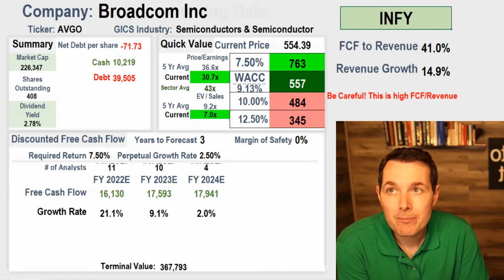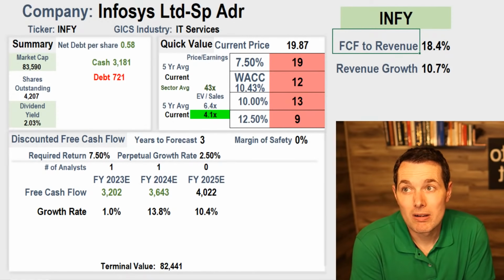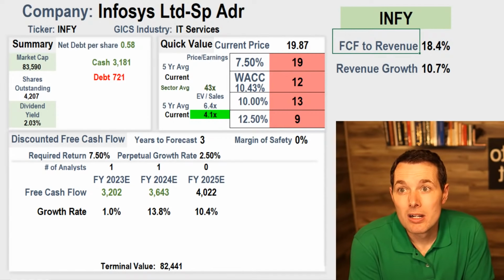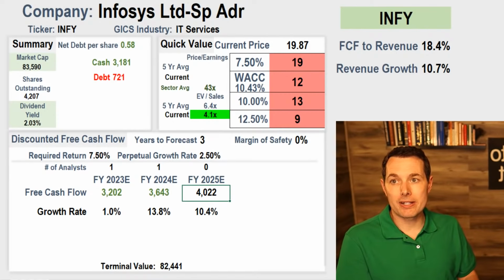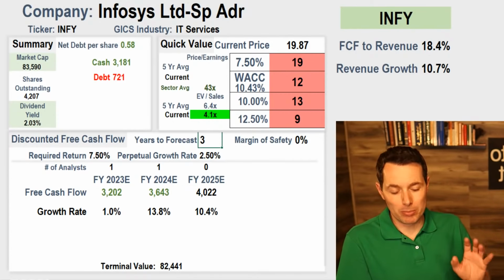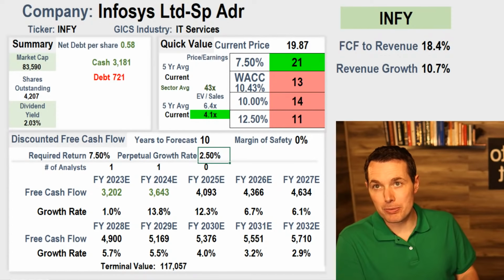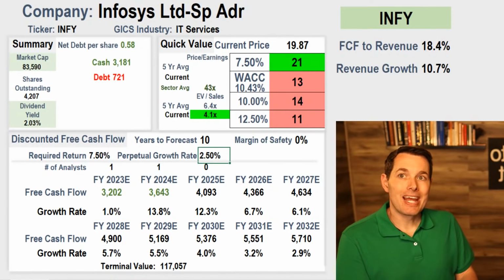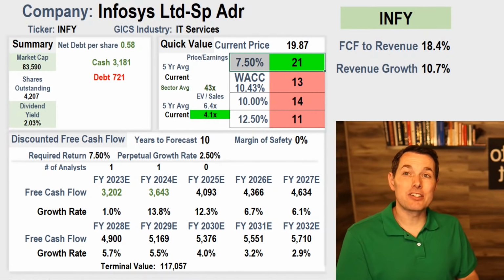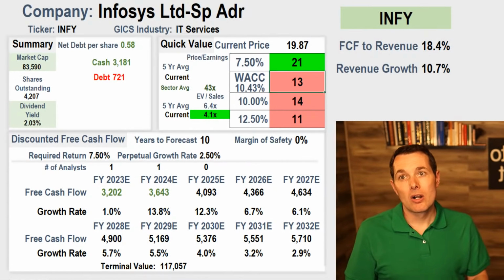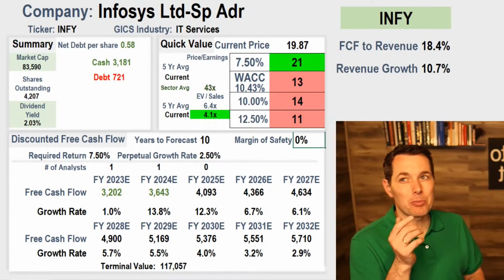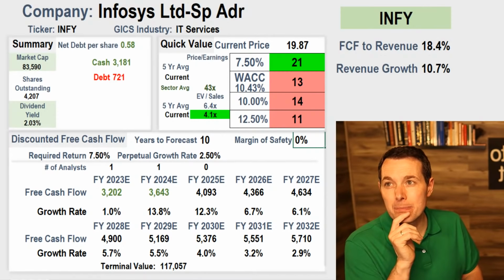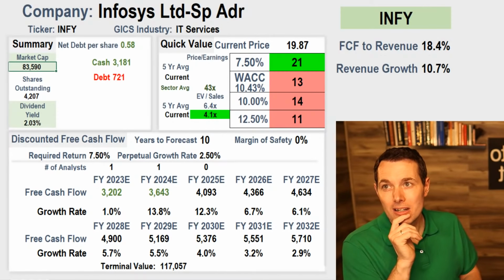What do we got? Broadcom looks good, though. Interesting. Look at the analyst estimates. Okay, so these are our computer. Now, this is probably one of the examples. You can go out further using the computer set up the way it is. Yeah. And using 7.5%, you're mighty close to a fair value. With WACC, you're way undervalued. They have a higher cost of capital. 10.3 is a little bit high. $83 billion, really? I don't know much about the company.